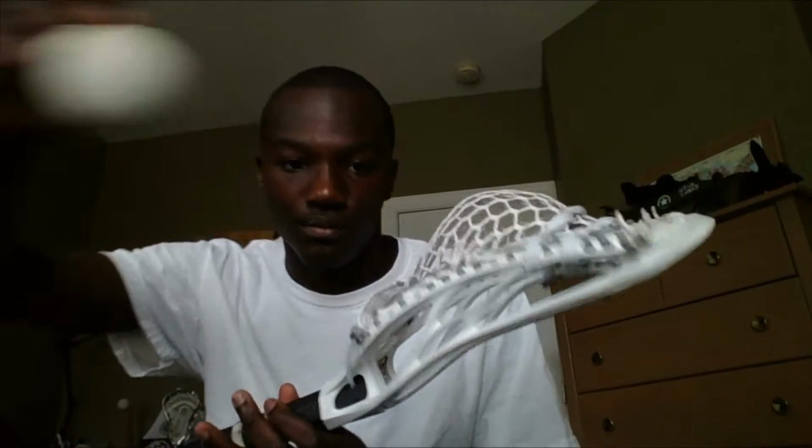So I'm going to do a review on Laxroom 5X semi-soft mesh. This is Laxroom's newest mesh. It's their take on a performance mesh. I think it's really nice. It's $7.50. It's very soft.